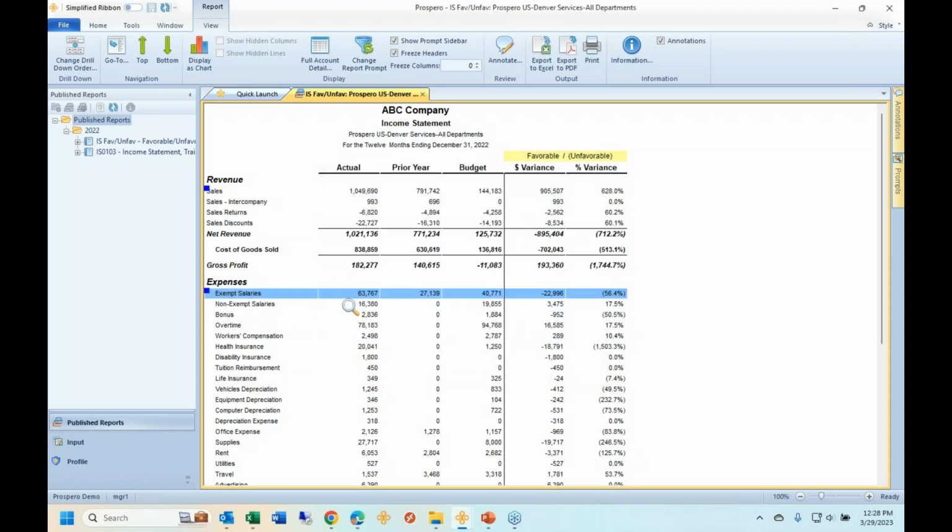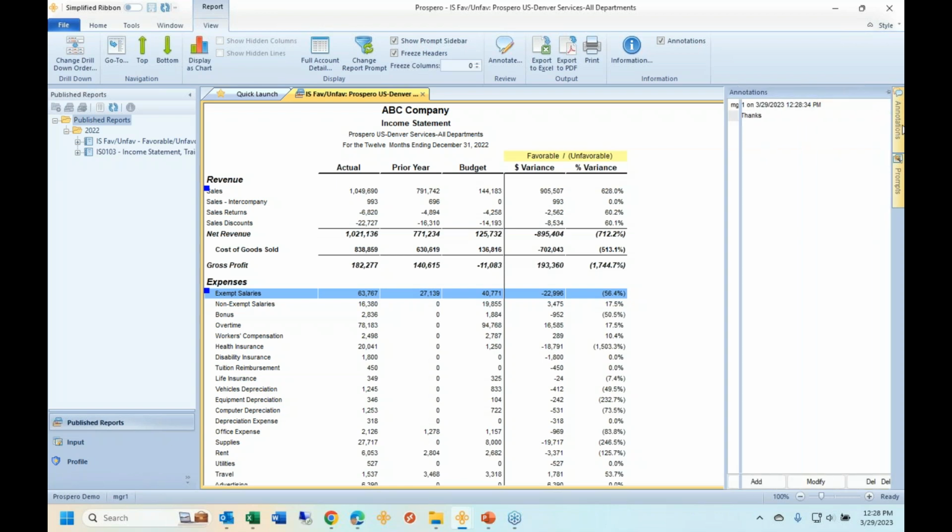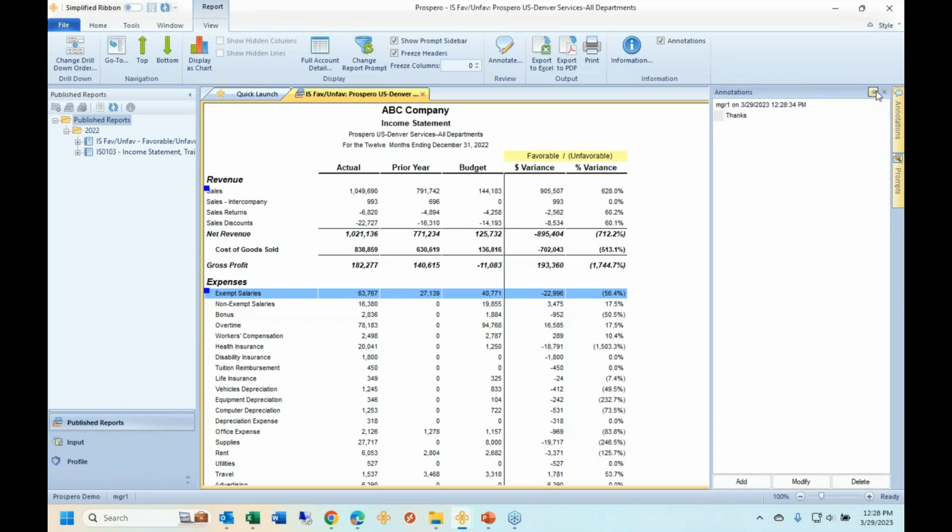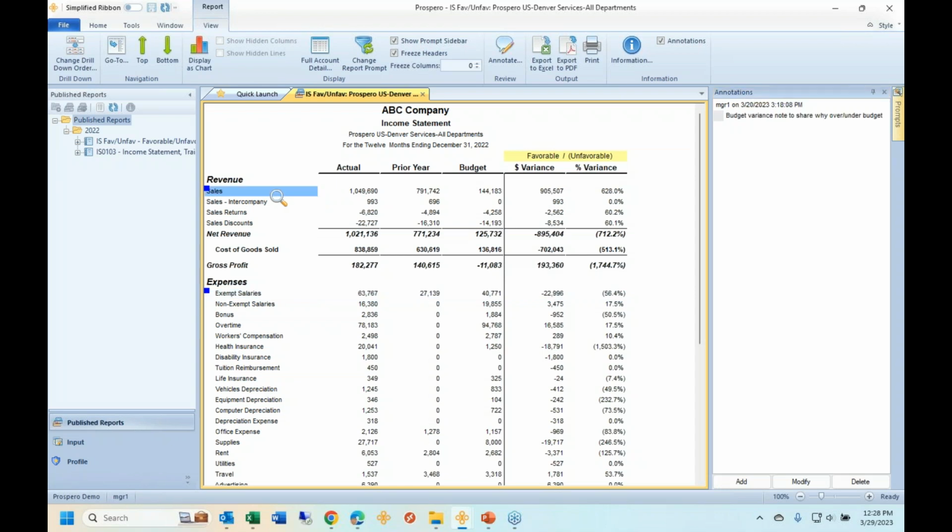And once I click OK, same story. I can hover on top of it. And if I don't want to auto hide it, I'm just going to come up here and thumbtack to see these memos or notes. Like here's account number 1, a little bit longer note about my budget variance, or here's account or note number 2 saying, hey, thanks for joining.